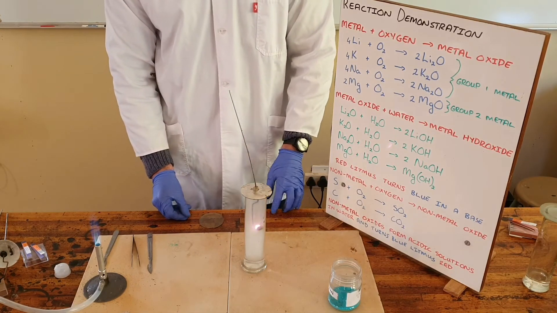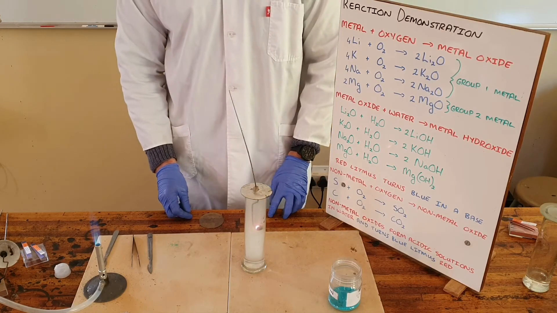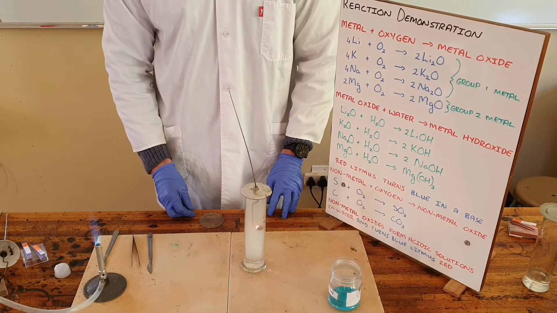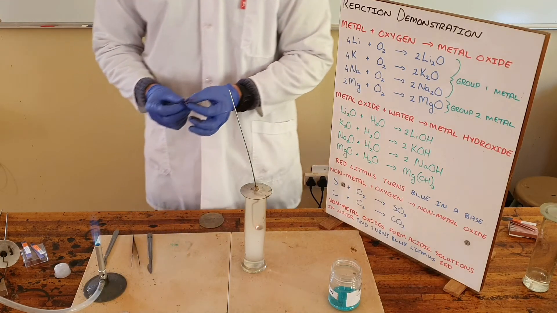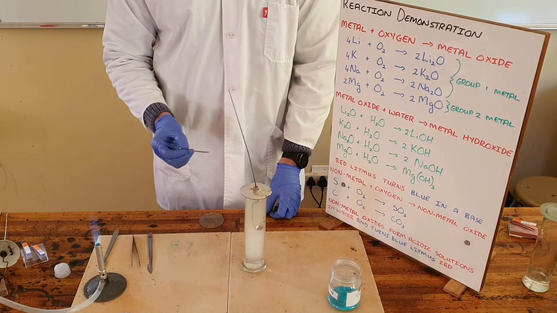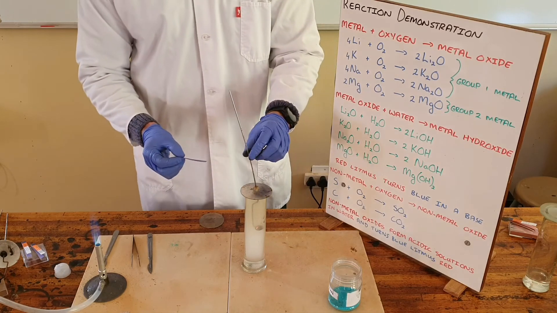We can see that there's water present in the bottom of this gas jar so we're going to allow that compound that is formed there to combine with the water, and then we are going to start by adding blue litmus into the solution. We know that if the solution is acidic the blue litmus will turn red, and then if that does not work we can add the red litmus to see if that has any effect.